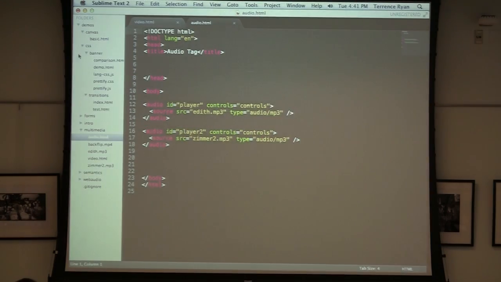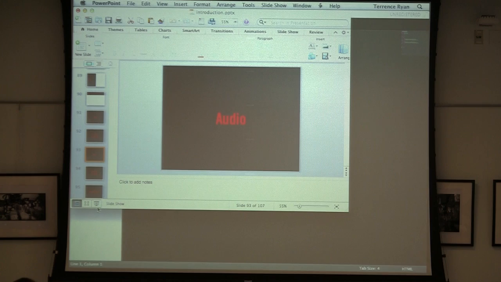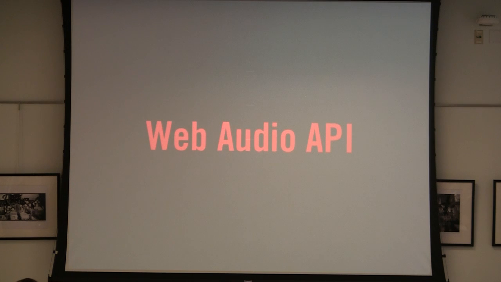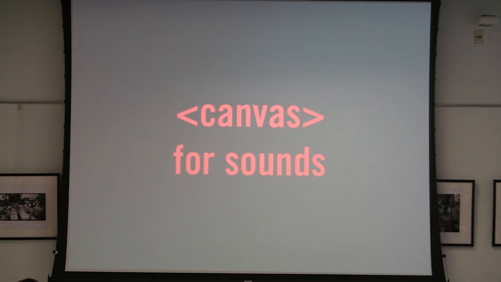Now, the next thing I want to talk about is the audio API. So we've got audio, right? It's just the audio tag, which is, like I said, image for sound. Then we also have the web audio API, which, as best as I can figure, is like Canvas for sounds. Like with an image, I can pull it in and just display it using an image tag. And that's fine. If I want to manipulate that image, fool around with color values, draw stuff on it, what I really need is Canvas.